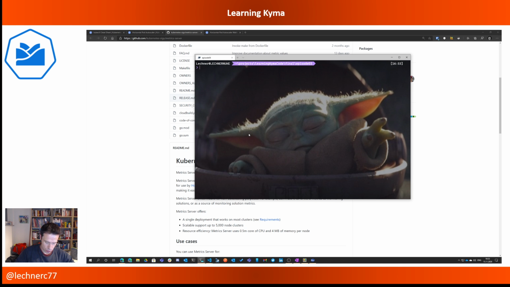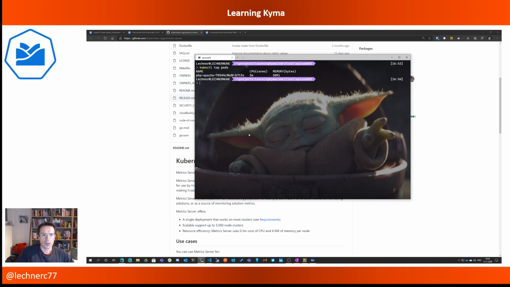Now what we can do is call a command that's only there if we have the metric server in place. So we will do kubectl top, which is like the Linux top, a list of all the processes, and we will say I want that for my pods.